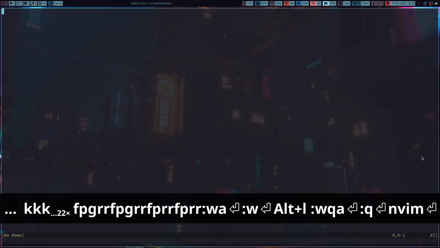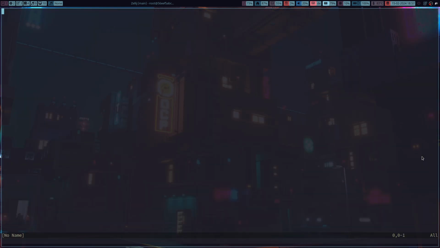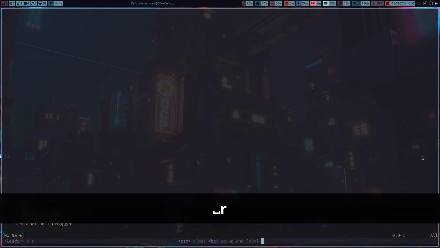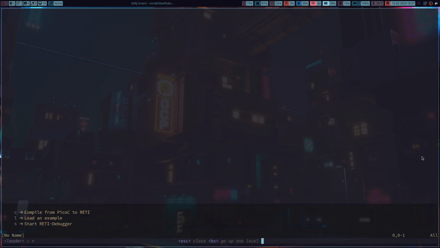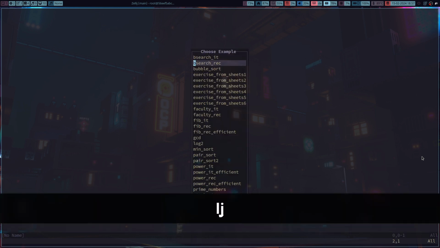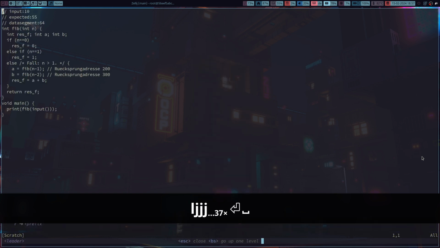But one can see my NeoVim plugin is working under Ubuntu 22.04. Because as you see here, start RETI-Debugger. I can choose an example here. What do I choose? Flip recursive maybe. Then I can compile it.